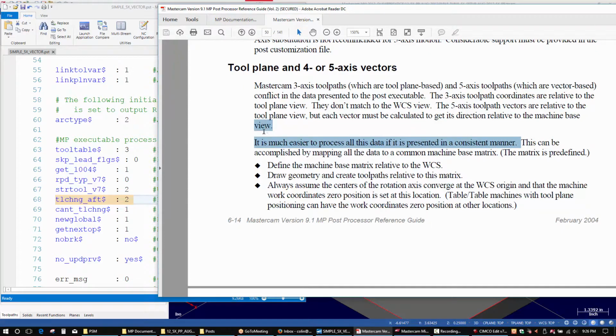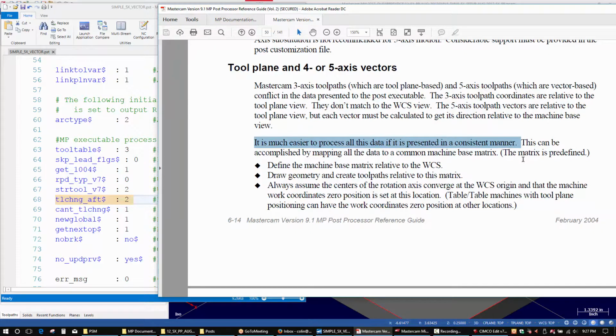I think this here is really just a cover to say we're not going to show you how to do everything. We're going to show you a quick, simple example to explain the mathematics, and if the vector and matrix math is not your strong suit, buy a post from our reseller. I think that's what they're saying without saying it, if you will, because they certainly do a good job of doing this inside their generic post.